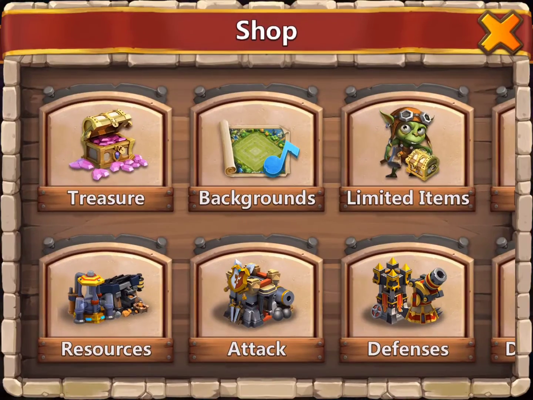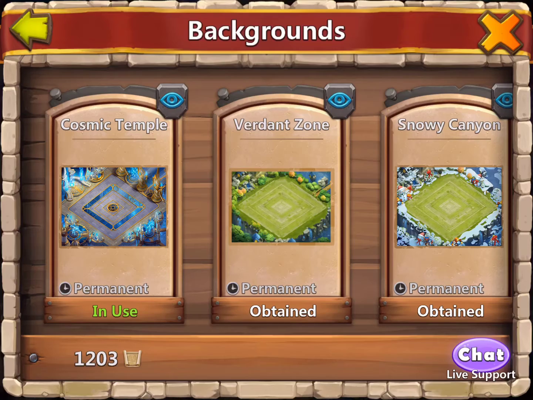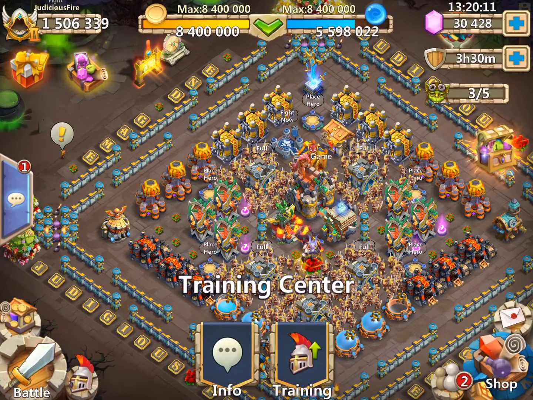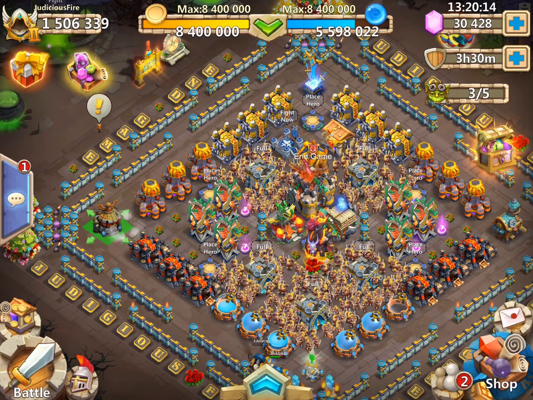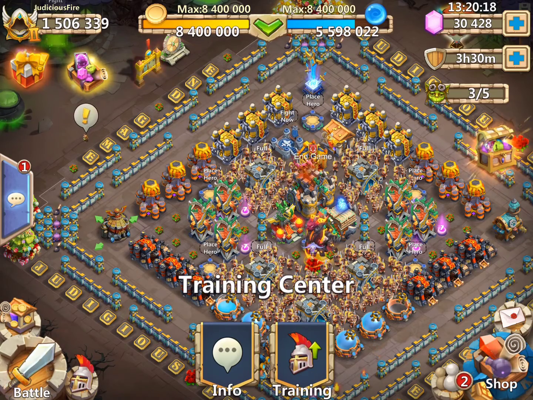Okay, now let me go back. Background. Oh, shoot, wrong thing. Go to this one I was running, Netherworld. Okay, let me click on the training center. Oh, shoot, I don't see it either. Maybe they took it away. Well, the point is, let's skip over the first one.